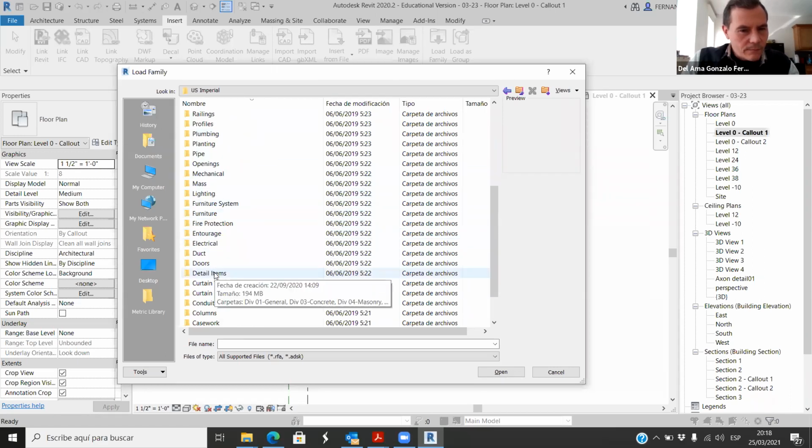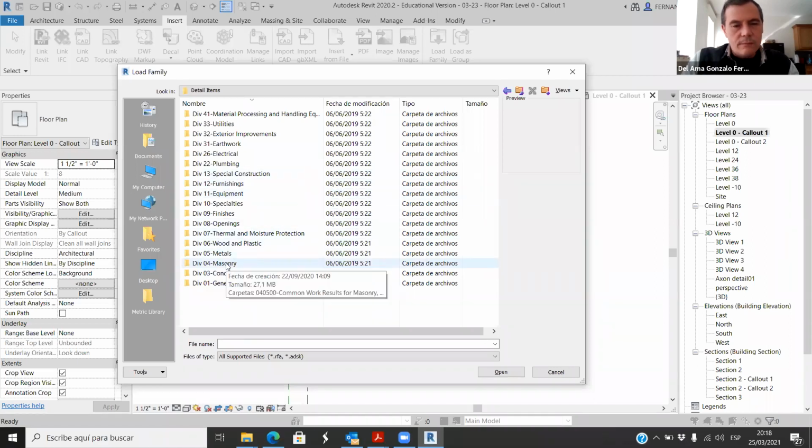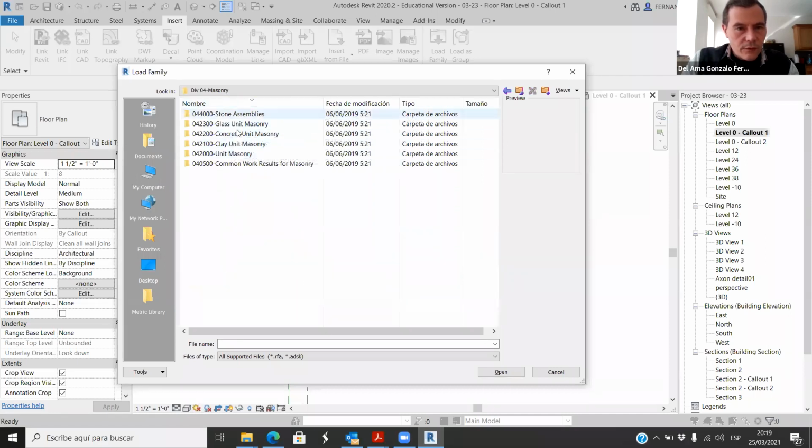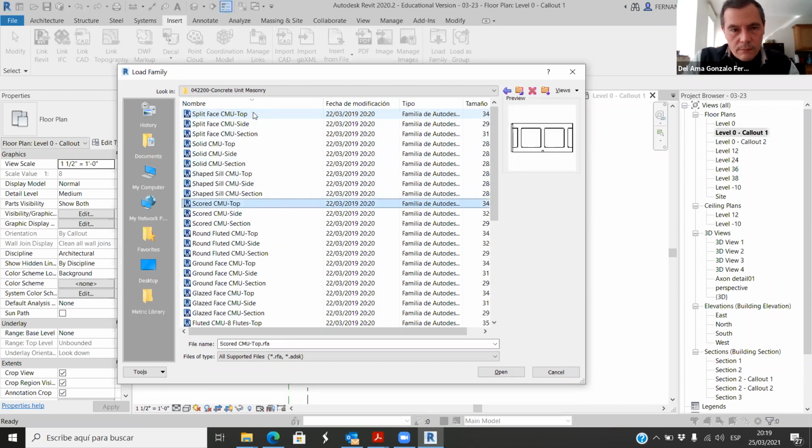Where's the detail? Detail items. And here we have masonry. If you don't have it, don't worry, I will send this for you. Here we have concrete masonry units, and we need a top. Yep. So this is a top concrete masonry unit. Is there something better? Round face. Well, whatever. That works.